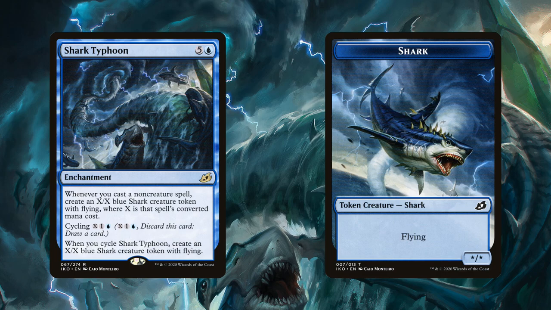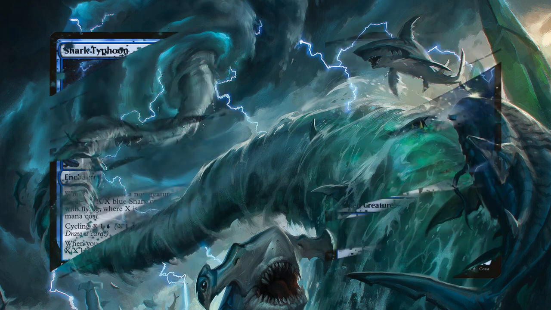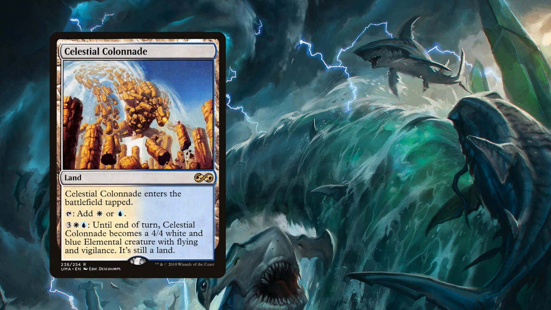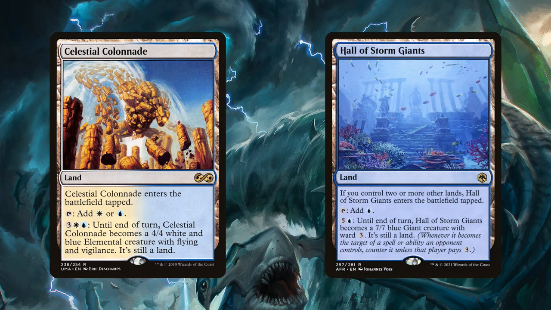So that's the main purpose of this. Although, of course, you can always cast it. If you cast it, you start producing shark tokens every time you cast spells. So both modes are perfectly fine. It's a finisher regardless. The deck also has win conditions in the mana base with Celestial Colonnade and Hall of the Storm Giants.